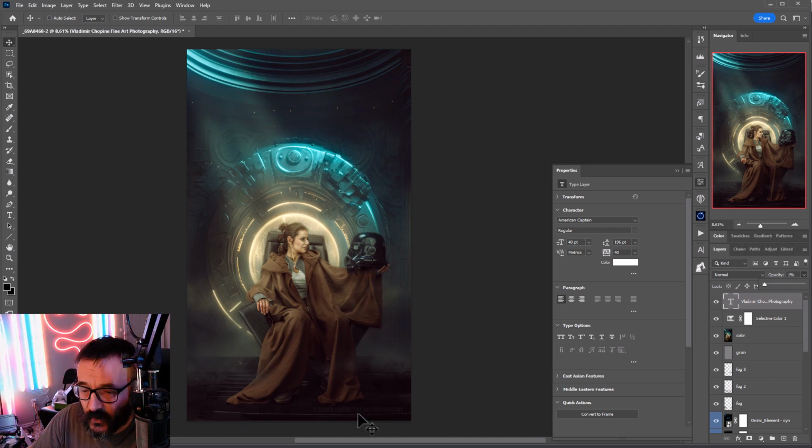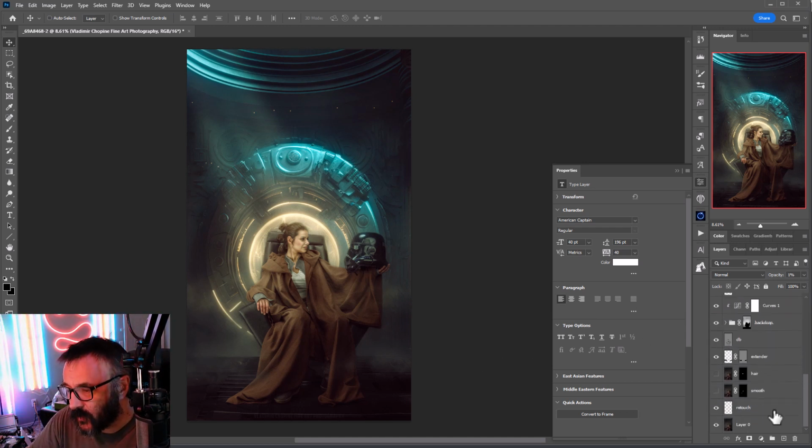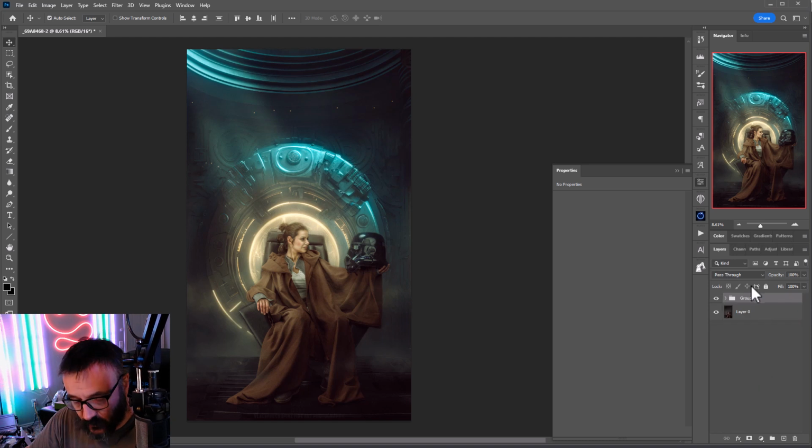People sometimes say, why don't you put it in the middle so people cannot remove it? People can remove it. They have software right now that makes it easy. You can remove any watermarking if you want. Okay, let's look. We'll press Control G, group everything, and call this retouching.